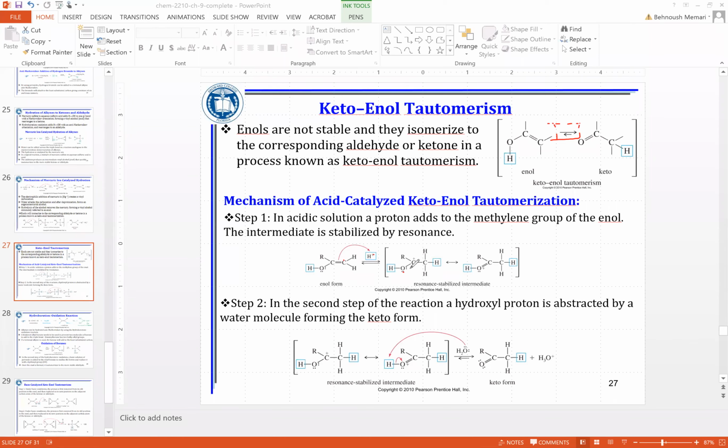A pair of electrons from the oxygen can come in to form the double bond to take over that plus charge, because oxygen doesn't like a plus charge either. Then when you remove this hydrogen, that's why we call it acid catalyzed, because H plus comes in, H plus is leaving. So the net result would be a CO double bond forming, and the CC double bond is going to be saturated. So you add a hydrogen to the first carbon, and the COH would change to a CO double bond.